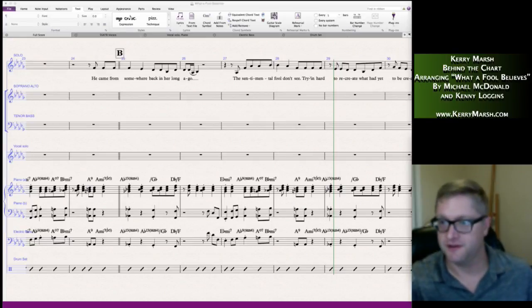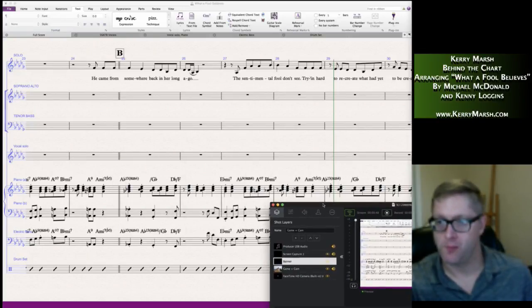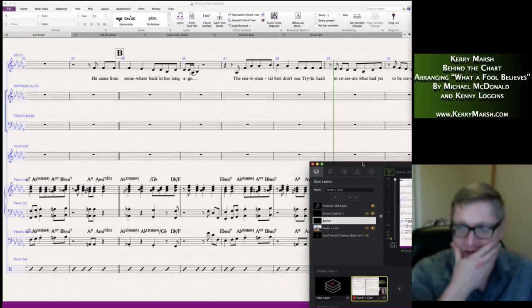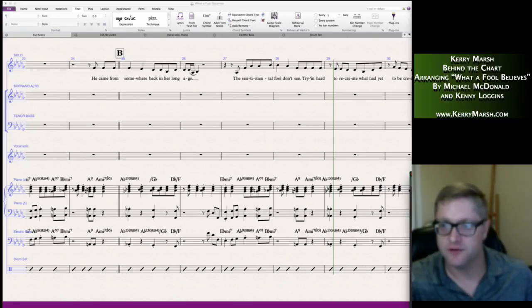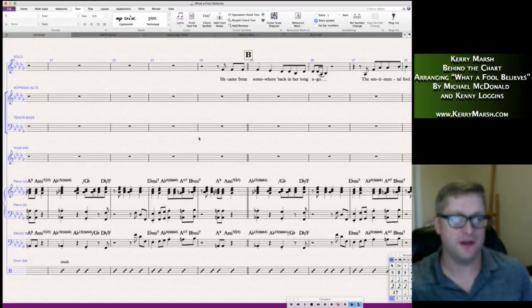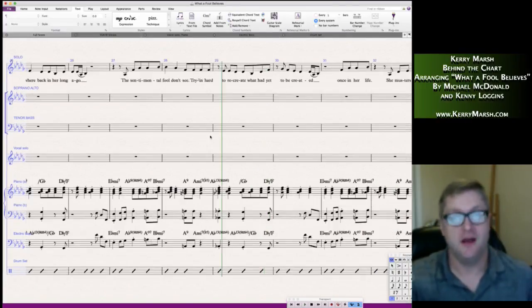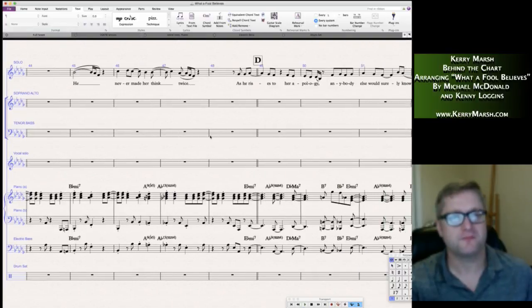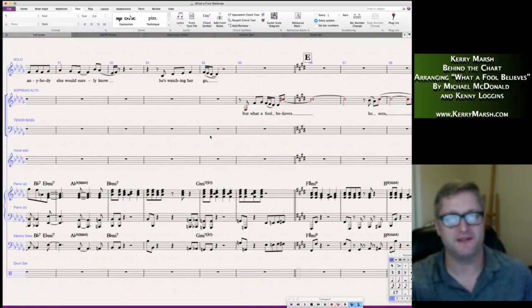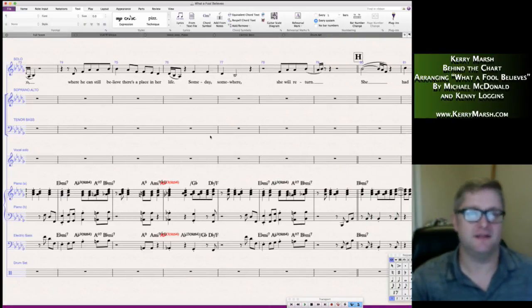Let's see if everything looks okay. How are we doing? Okay. Sorry, I just had dinner. Let's see, everything's cool. So at this stage, I've basically imported the tune into Sibelius here, into the file, and haven't made decisions about every place where I want the ensemble to take over, but that's probably the next move.